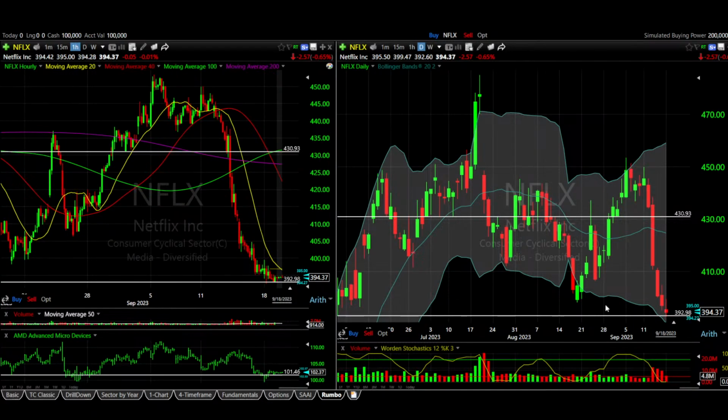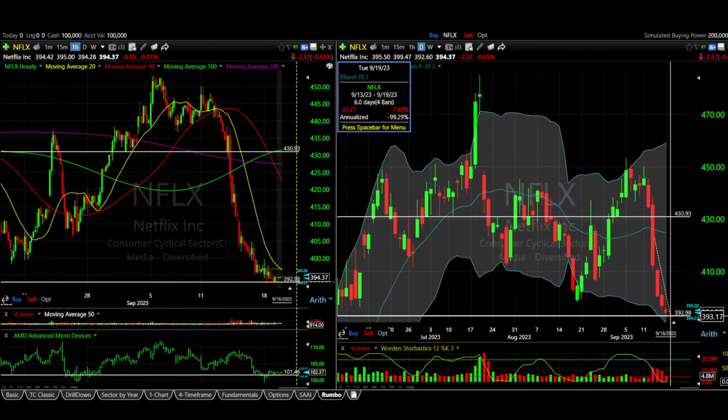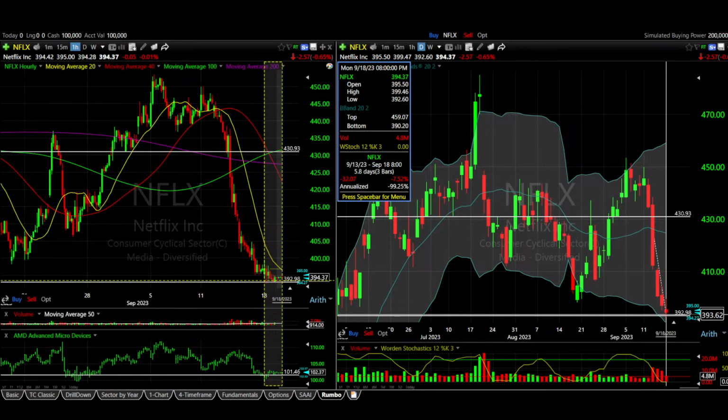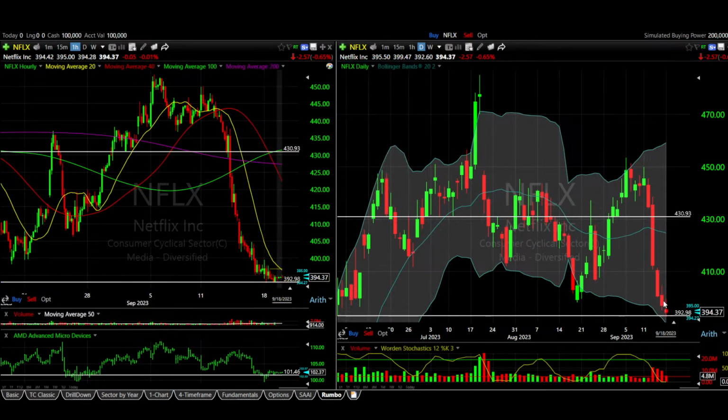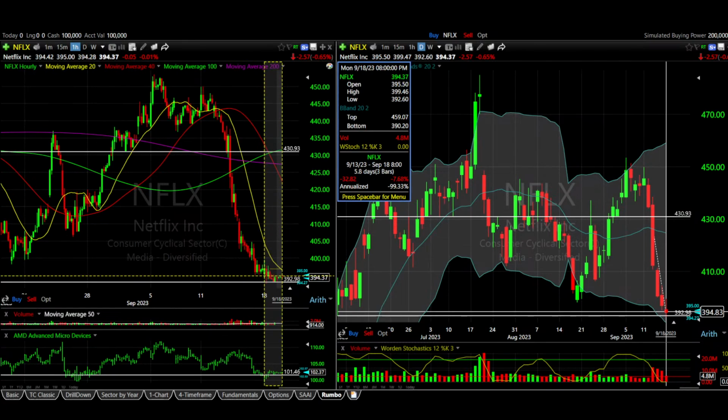When you don't have moving averages, you have Bollinger Bands. When you don't have Bollinger Bands, you have moving averages. Perfect. And when you have both, even better. So basically, Netflix broke the middle line, 426.44, and went all the way down to the edge, which is like 392, which is absolutely incredible. And as you can see, you can also operate it here. So you could have bought a put from 427 to 394. Absolutely incredible, just using Bollinger Bands.